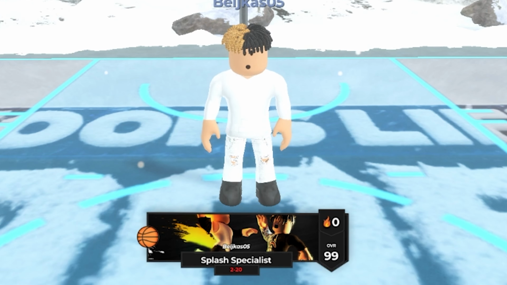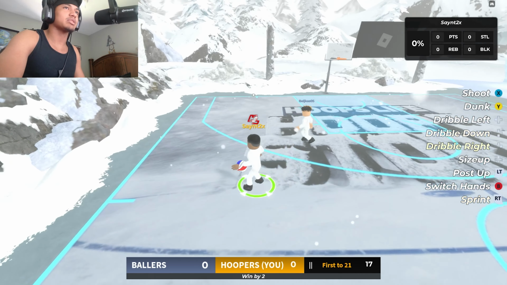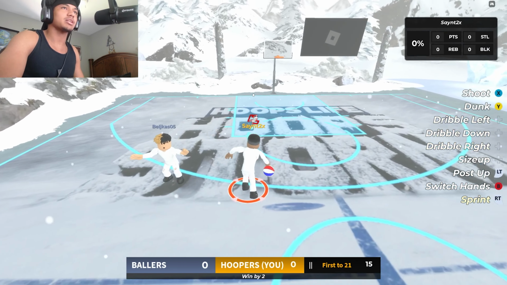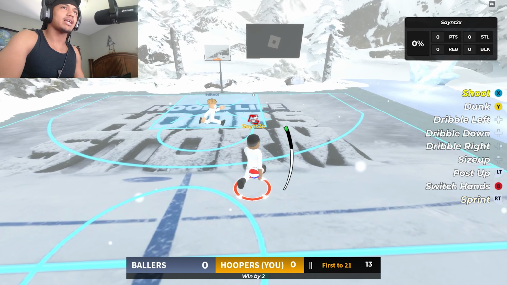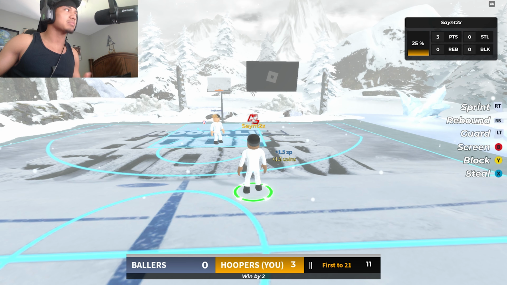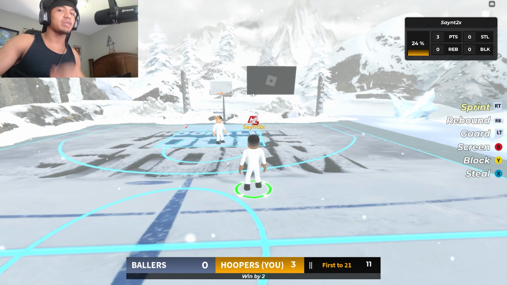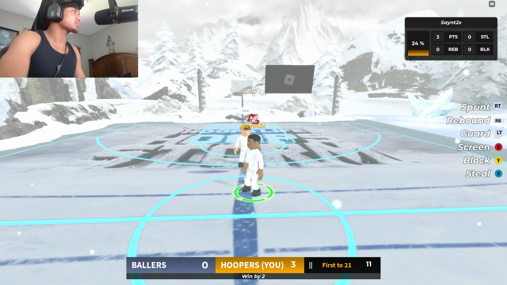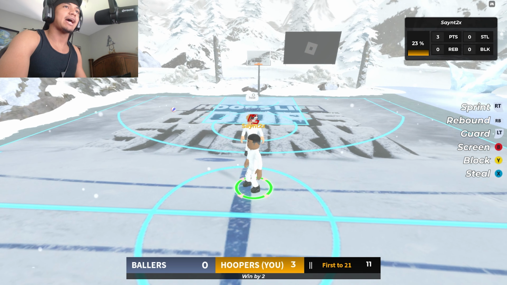We got a splash specialist though. Literally a 65 ball handle. It really makes no difference. You can do everything a guard can do. Look at this. Yeah, he's lost. I ain't gonna lie, he's lost, buddy. Hold that green bean. Look, 61 3-pointer goes in like nothing. That's what I'm telling y'all, boys. When you make builds, bro, keep in mind that as long as it's above like a 54, you're good.